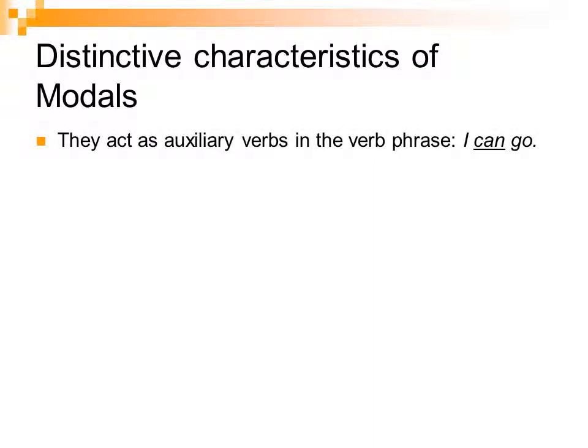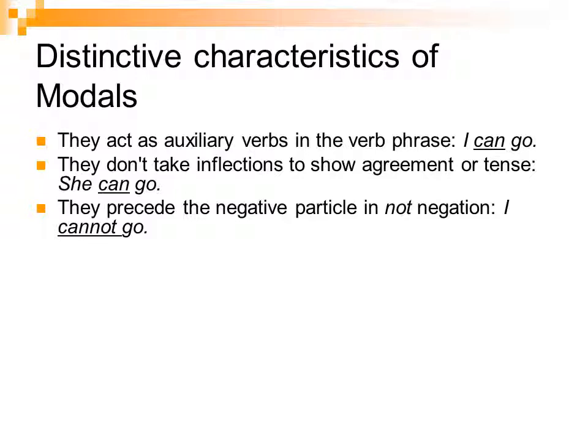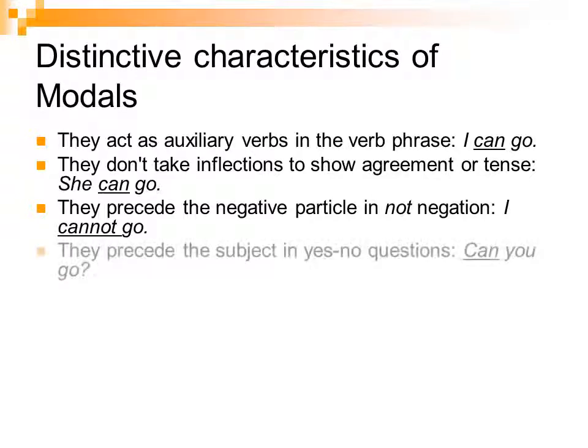Now, the things you should know about modals, they act as auxiliary verbs, which you guys were mentioning in the quiz, which is good, in verb phrases. They cannot take any inflections, so there is no cans or musts or wills, and they typically do not precede a negative particle in not negation. So I cannot go. But however, in yes/no questions, they go before the subject. Can you go?